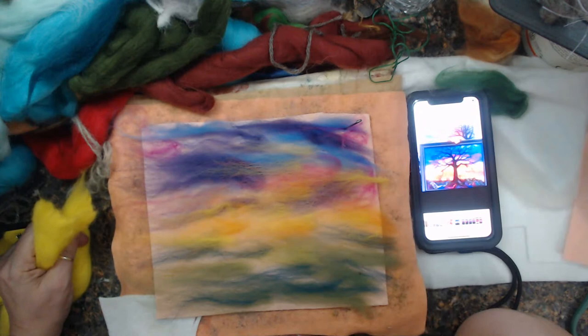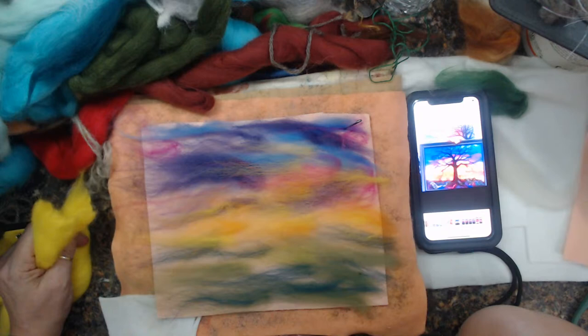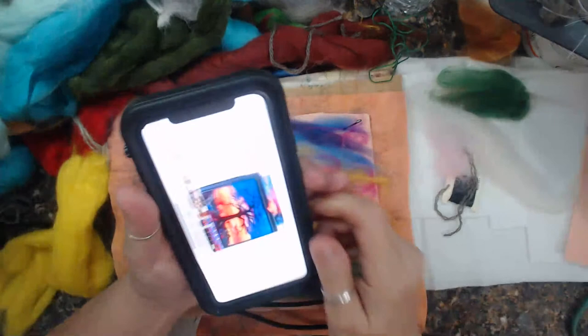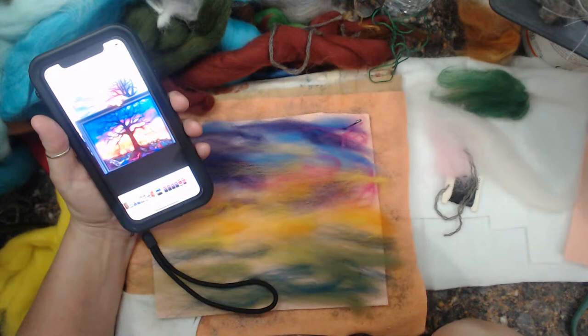Airplane. Oh, I see you're making a picture on your phone. Some should be framed. Posted on my Facebook page. You posted something that you did today. Okay, I'll check it. Cheryl posted something. I would love to see it above the mantle. Yeah, it would be pretty up there. Thank you, guys. Thank you.